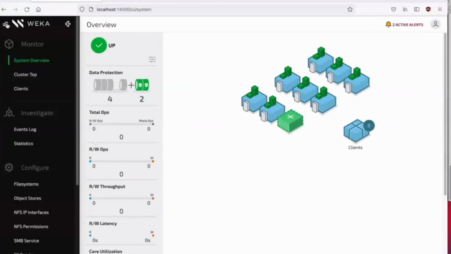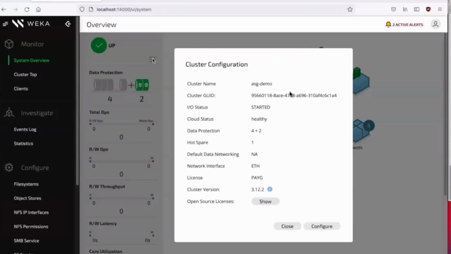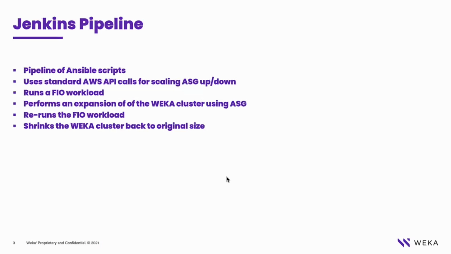So what we're seeing here right now is we have an 8-host WEKA cluster, and it's called ASG demo. It's running inside this AWS environment. We've automated this environment pretty heavily on the back end. One of the things that WEKA is doing is providing things like Ansible scripts, Python-enabled code repos, GitHub, and then Jenkins, things like that, where we're going to automate this entire process across the board. We allow customers to do this. We give them generic versions of this so that they can get jump started on automating their own environments if they want to build environments on demand and things like that. Let me go ahead and fast forward here.